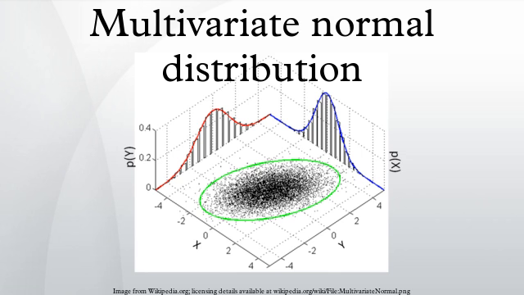Drawing values from the distribution. A widely used method for drawing a random vector x from the n-dimensional multivariate normal distribution with mean vector μ and covariance matrix Σ works as follows. Find any real matrix A such that AA^T equals Σ. When Σ is positive definite, the Cholesky decomposition is typically used, and the extended form of this decomposition can always be used, as in both cases a suitable matrix A is obtained.